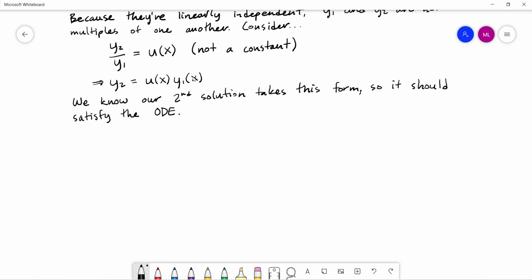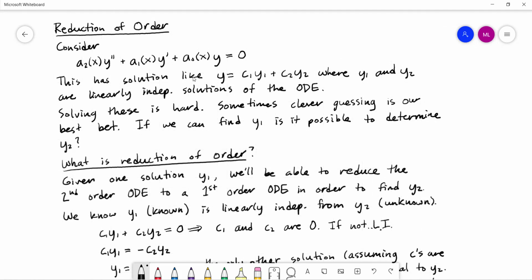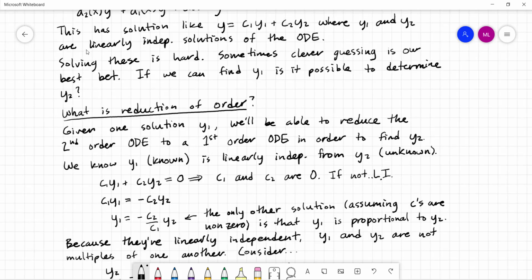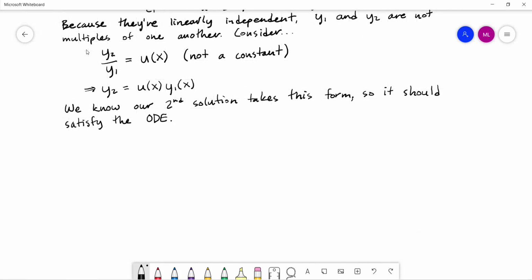The second thing is the ODE that we want to solve is the one that I wrote up there, but to make things a little bit more clean, I would prefer if this leading coefficient were a 1. And right now it's not a 1, right? Arbitrarily, it can be any a2 of x, some function of x. But what I'm going to do is basically take this equation and divide out by a2 of x every single term so that I can make the leading coefficient 1. We did something very similar back when we were doing integrating factor for linear equations that were first order equations.